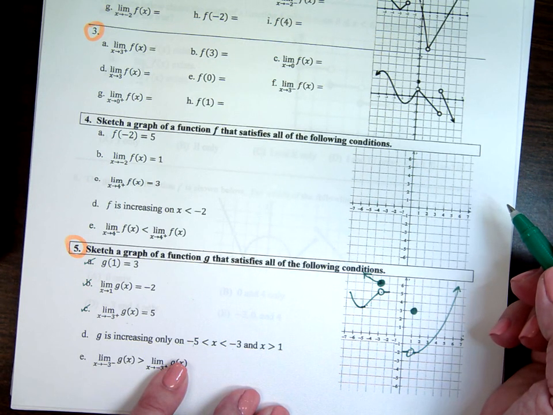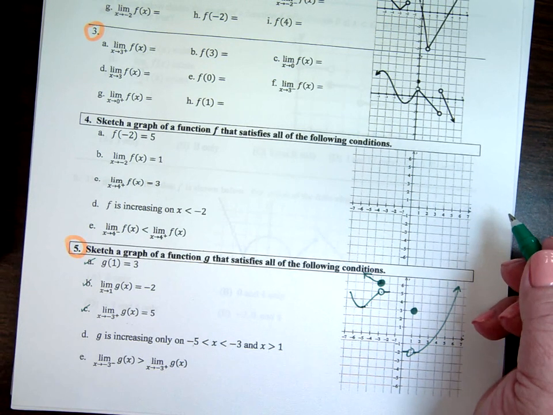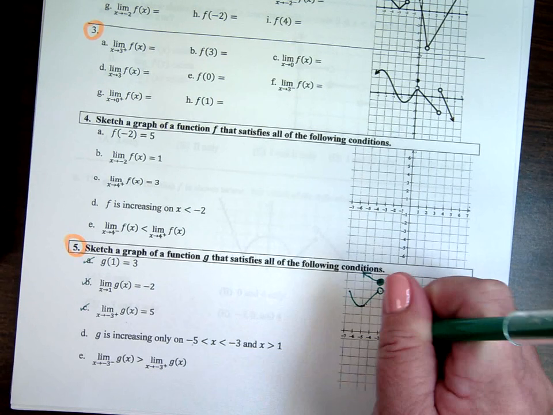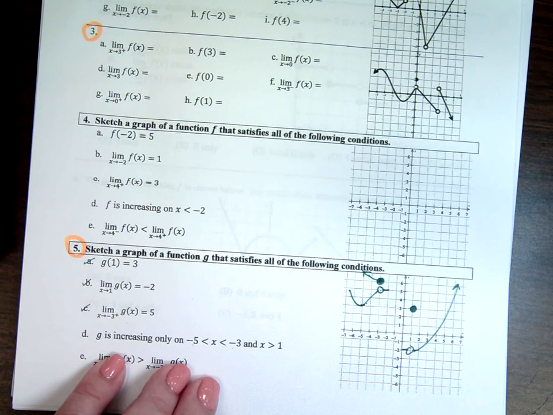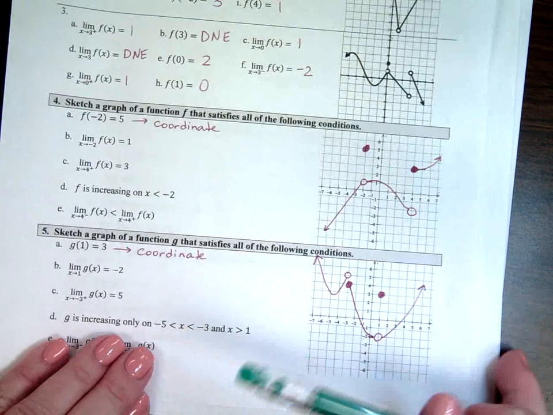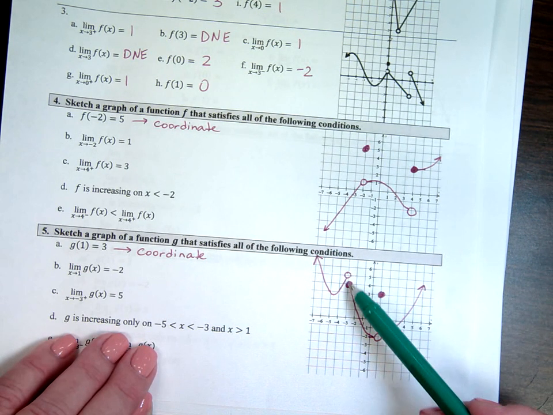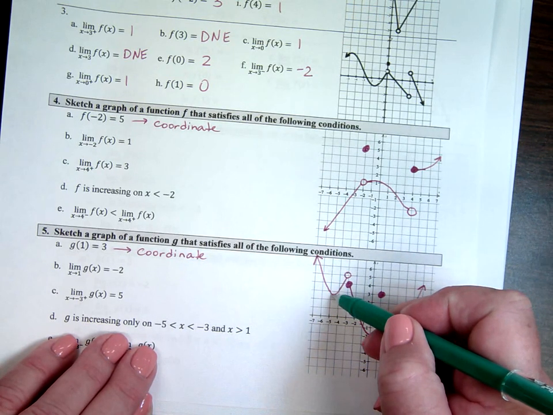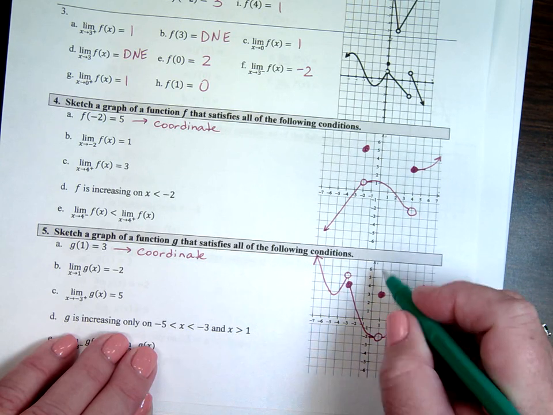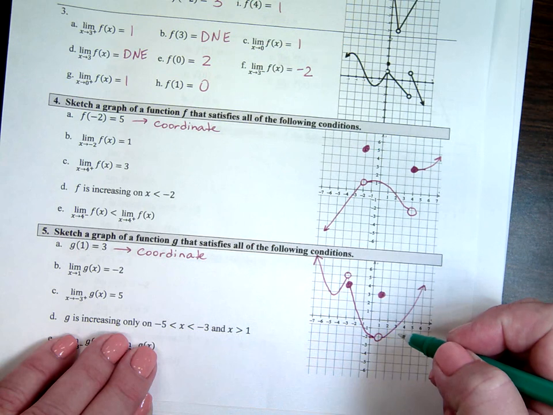Hey, Miss Winter. Wouldn't you just have to do the point at -3 to 1, the two open circles? Would you just connect those? That's what, let me show you my answer when I did the answer key. It's much prettier. And I did exactly what you're saying, Griffin. That's exactly it. Now one of these needs to be open, one closed. It doesn't really matter which one. So if I'm increasing from -5 to -3, the only thing that I'm looking at is -3.